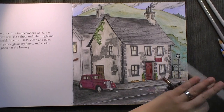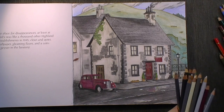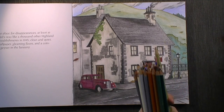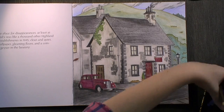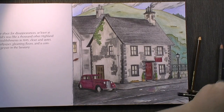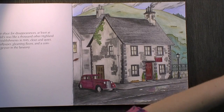So one thing I'm gonna do now is getting all of the pencils that I used. It's quite a bit, but this is also a very big drawing. Ooh, lots of details. Okay, one hand does not fit. Oh, wow! I wish you could see what I'm doing off to the side. It's like, oh gosh, I'm losing all of my pencils. I definitely need two hands. Hold it. Oh no, there's one the wrong way around. There we go. Now I got it.